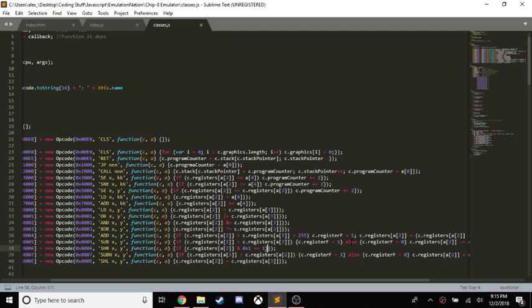Yeah. So if it is, then we're going to do c.register F is equal to 1.